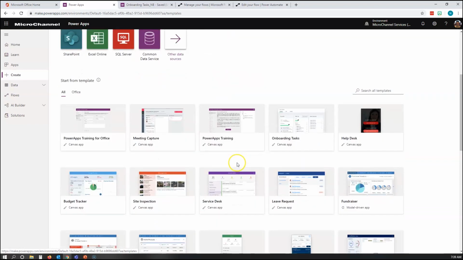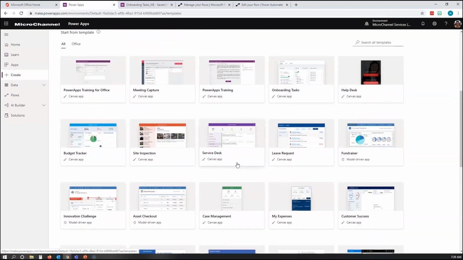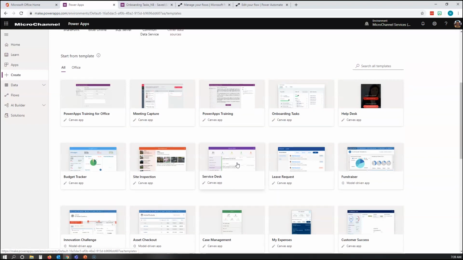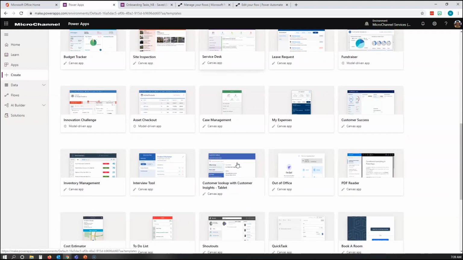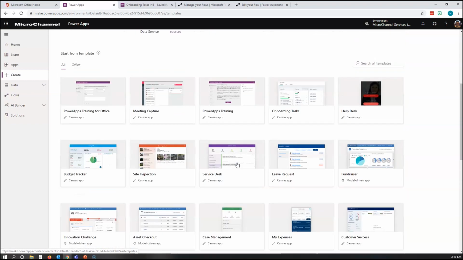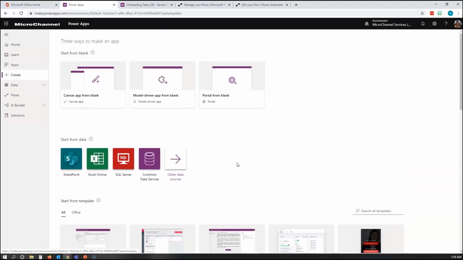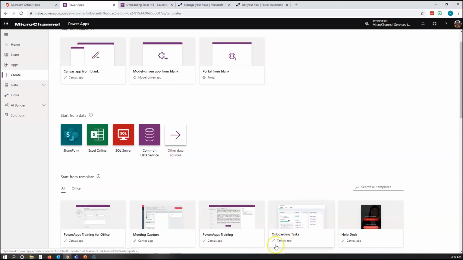Or I can use one of the many templates. There are many business design templates that I can use as a starting point for my own app. Whatever it might be, there might be one that is applicable, or you might need to start from scratch. But we're going to have a look today at a Canvas app, and that is a pre-built template, which is the onboarding task.